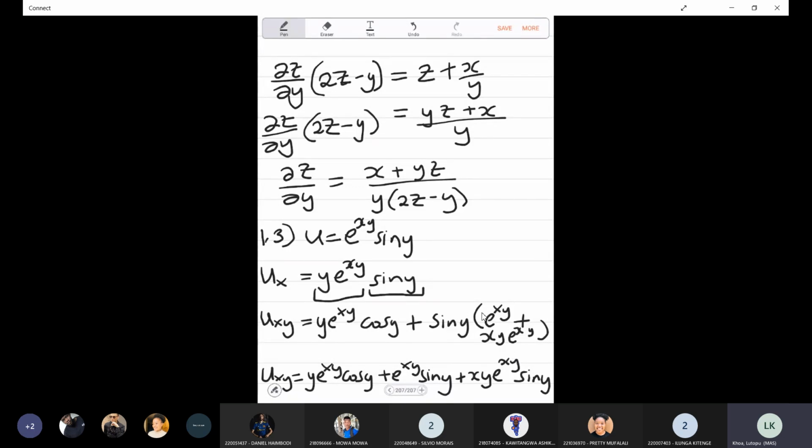Then we have to do it by reversing the order. So first we'll differentiate with respect to y, and after that we will differentiate with respect to x. And remember, we are expecting the same answer that we have over here. If the answers are not the same, more than likely you've done something wrong, because we know that the mixed derivatives are almost always the same, despite the order you differentiate them in.